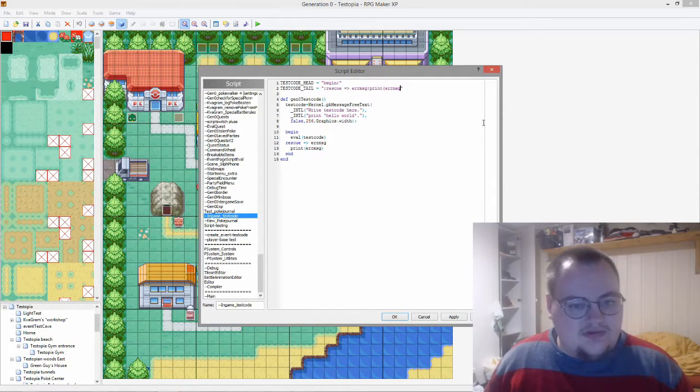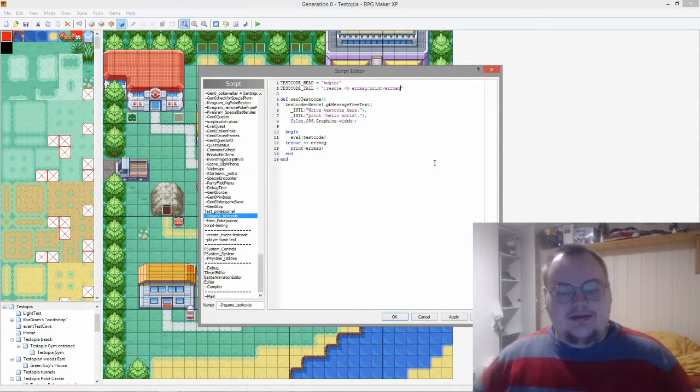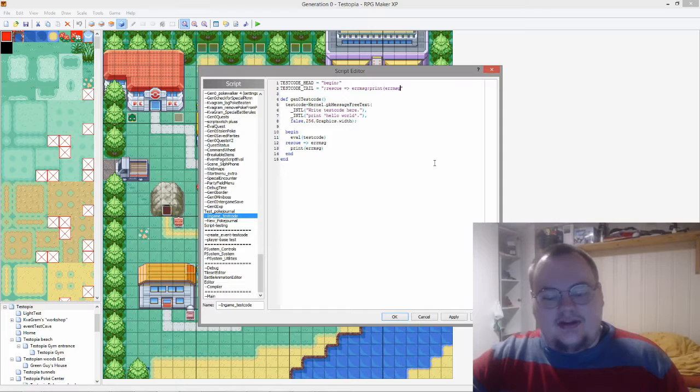Debug right here, I think. Now where's that list? Here it is. Going to add my thing into this list of debug commands, and I'll be back in a couple seconds and I've added this.